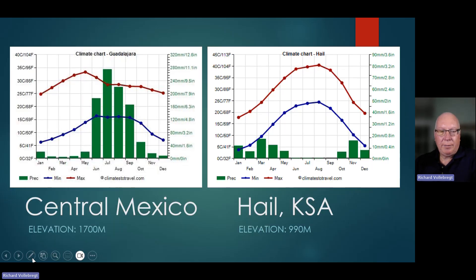When we look at the climate data in central Mexico, you can see that they get a heavy rain period in the summer. But the big challenge is once you start reaching February and March, the temperatures are getting very high. And because we're at 1,700 meters, we get high radiation, high temperatures, and low humidity. And if we take Hail in Saudi Arabia as an example, we can see that they've got that same rising temperature going into the summer. The temperatures aren't bad at night for a strawberry, and the rain is minimal, but it occurs closer to the end of the year.